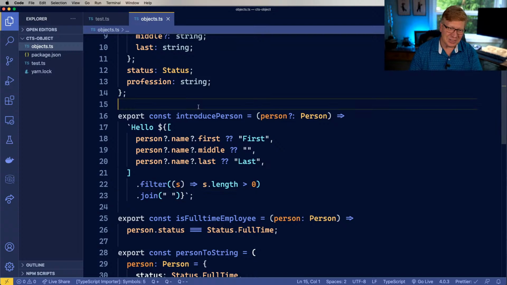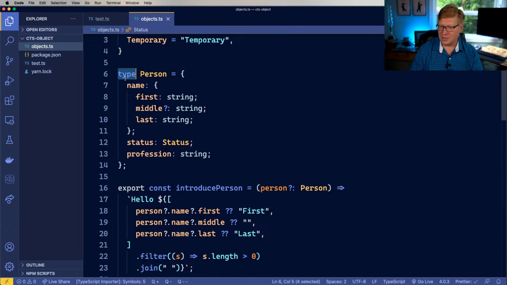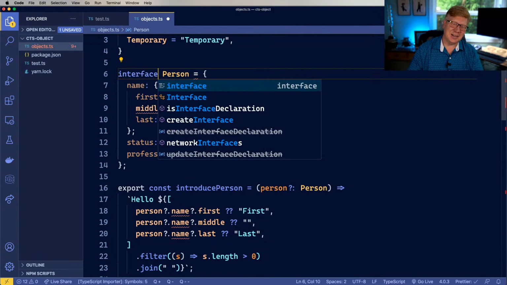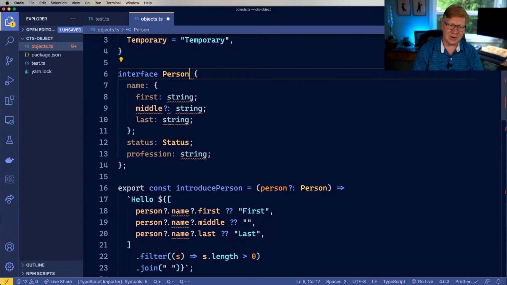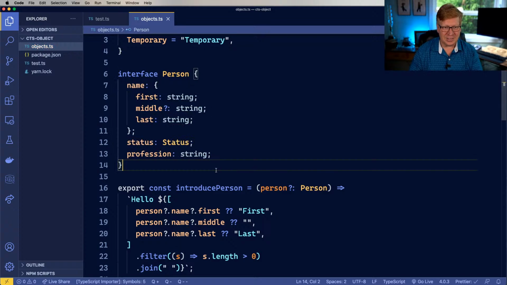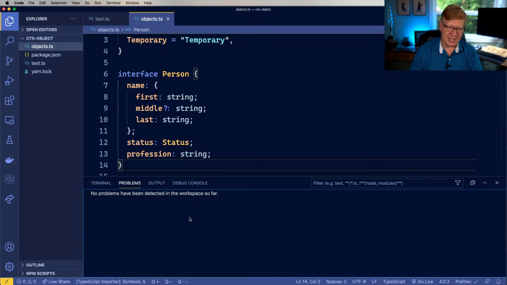What's the difference between types and interfaces? Oh my gosh, I really need a great answer to this. Okay, so let's try this out. Yeah, right? John's like, oh, we asked this question last week. All right, so let's take a look. So let's try interface on this one. So has changing this from type to interface then any problems?